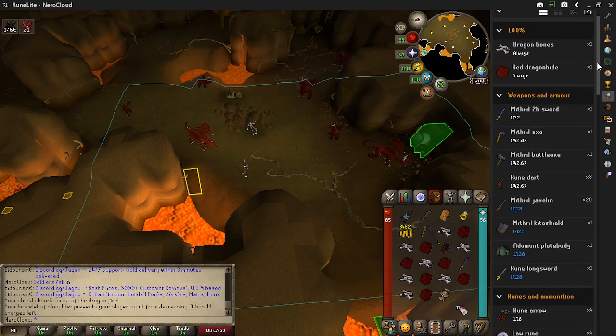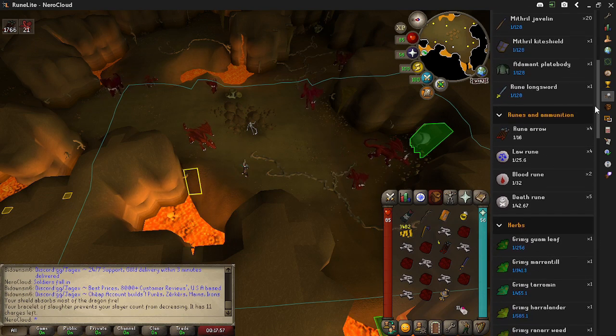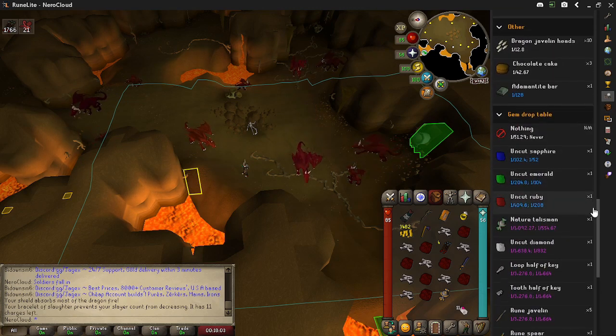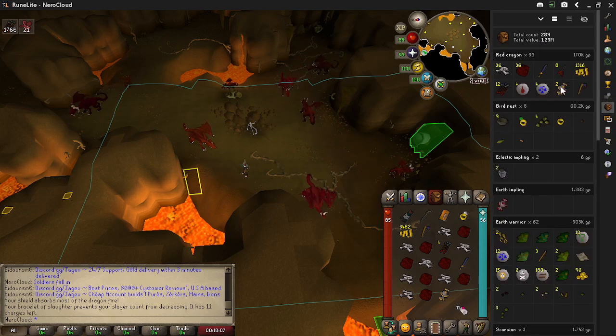Because like I said, I've got the plugin for the drops. You can look at the wiki too. It's not showing anything like that. It's not showing up. And my loot tracker is showing me that I'm actually getting them from red dragons. So I just thought I'd let you know, if you want to get Chaos Talismans now, hunt red dragons.